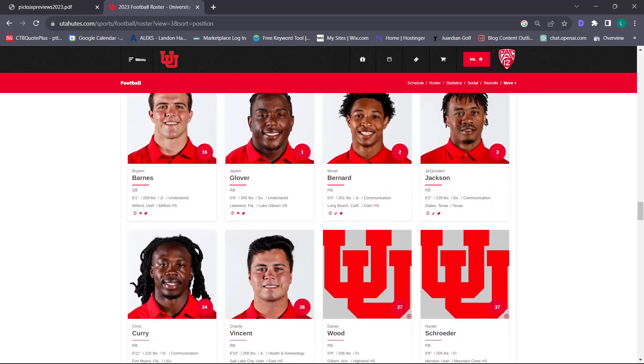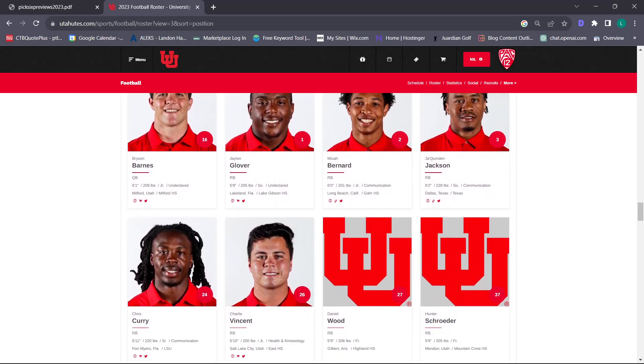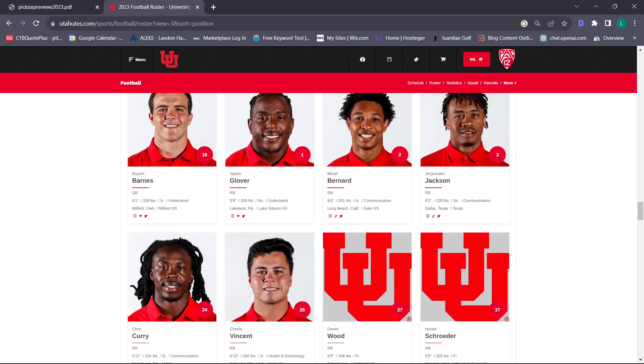The running back room is going to be one of the funnest groups to talk about. We have a lot of great guys. We saw an awesome change with Jaquindon Jackson last year from quarterback to running back. The start of that experiment was a little iffy – he had some problems protecting the ball and was running with his center of gravity too high, like a quarterback. But he did a good job fixing that when he switched over. When he got low and dropped that shoulder, he looked amazing. He has some very great finesse moves with his spin.